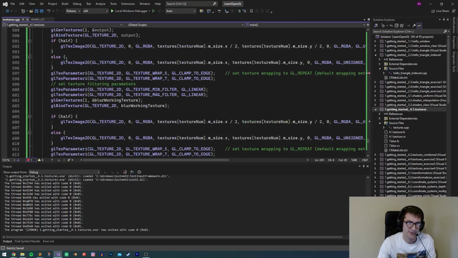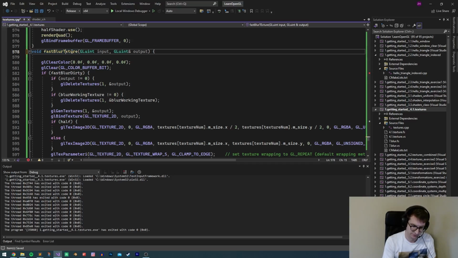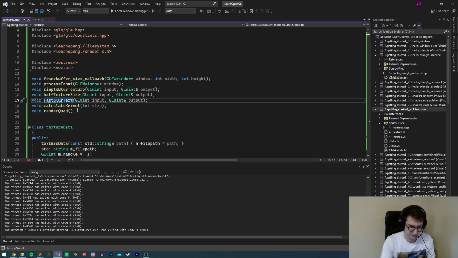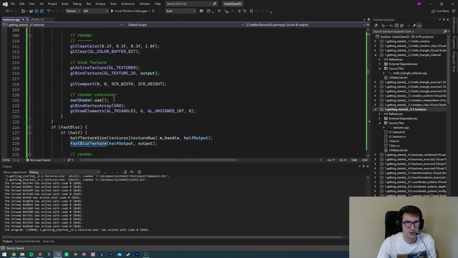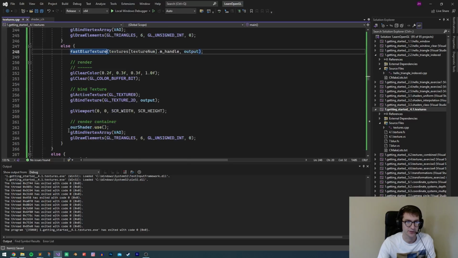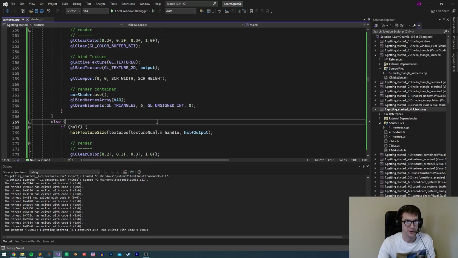Sorry. Should be fast blur texture. There we go. Okay. So, if fast blur is true, do the same stuff, but now we're saying fast blur texture. Else, if half is not true, do this.